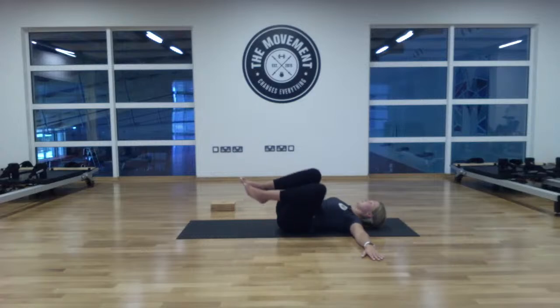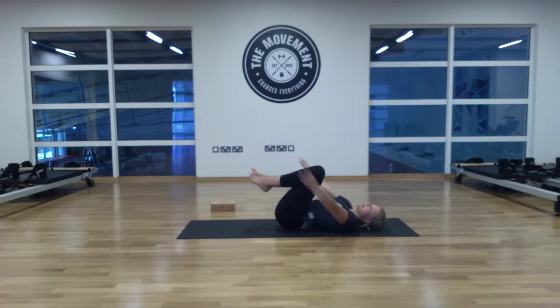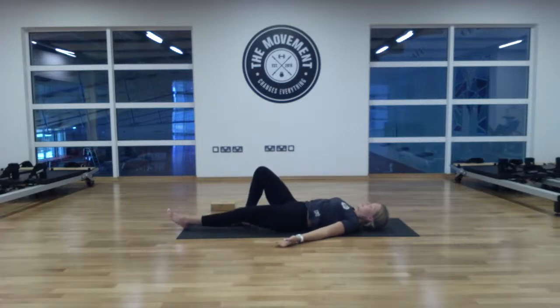We walk center, bring the head back to center, and we drop into the opposite side. Good. So gaze over the opposite shoulder. One more breath here. Bring the legs back to center. Let's give them one little more hug in. Great. Let's just release the body down onto the mat.